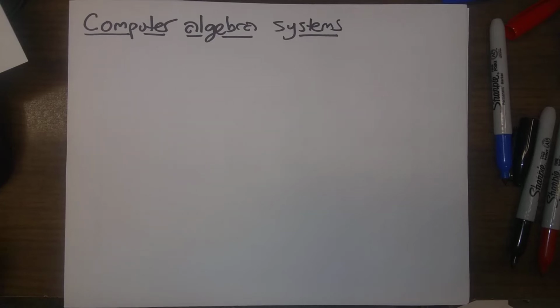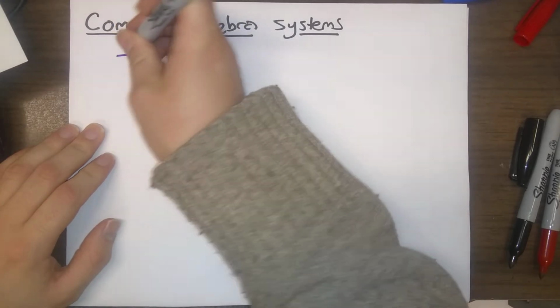To wrap up this section, one final approach to integrating is to use a computer algebra system. So this would be a program like Maple or Mathematica or MATLAB. All of these can handle integration in various ways. And so sometimes, if you have access to a computer, obviously you won't have access to a computer on an examination, but it's worth acknowledging that sometimes those can be good choices.